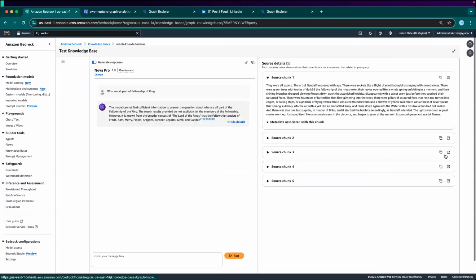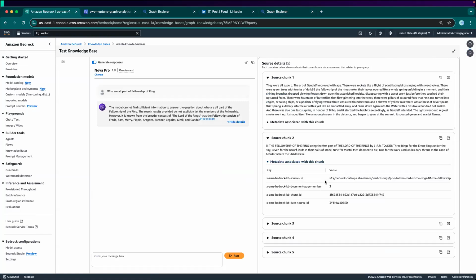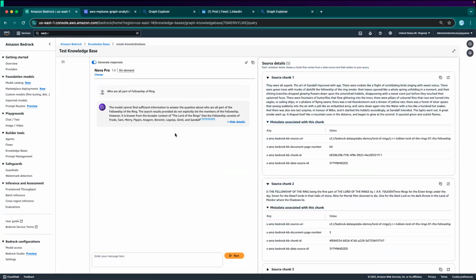This is the detail it has. If I go to the chunk, it is checking that particular document, going to that particular vector database and getting it. It is saying the fellowship of Frodo, Sam, Merry, Pippin, Aragorn, Boromir, Legolas, Gimli, and Gandalf.